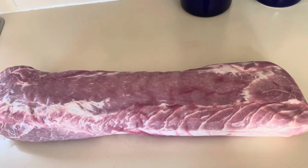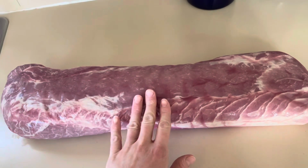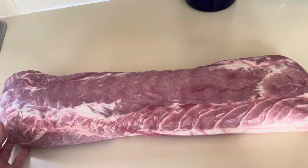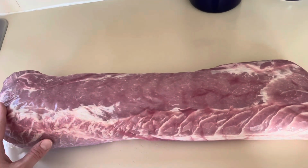Hey guys, so a lot of you wanted to know how I cut up this pork loin from Giant. This thing is humongous. I think it was like 8 pounds or something like that. Some of you were interested in how to break this down, so I'm going to go ahead and show you.